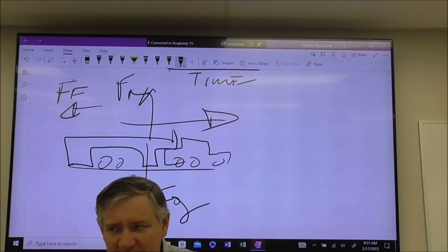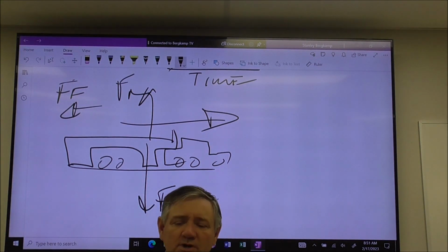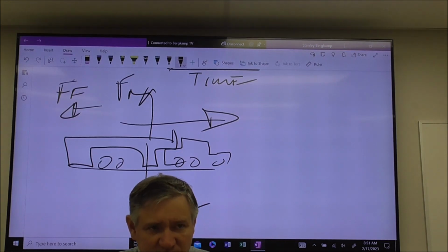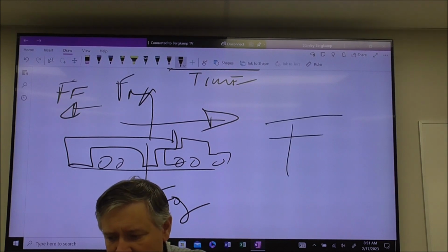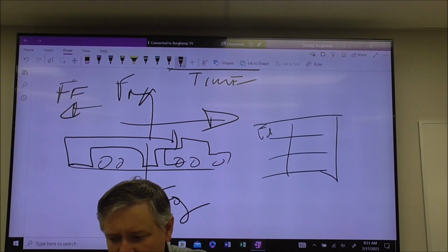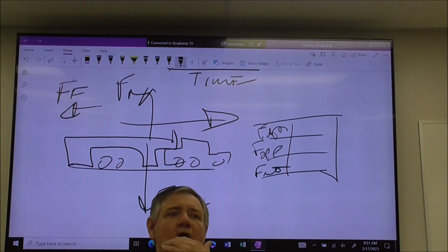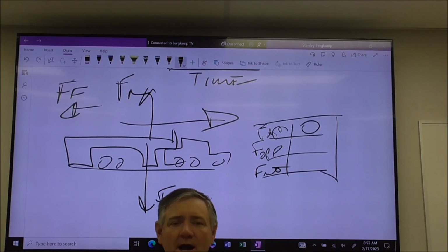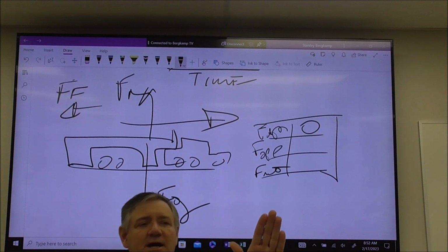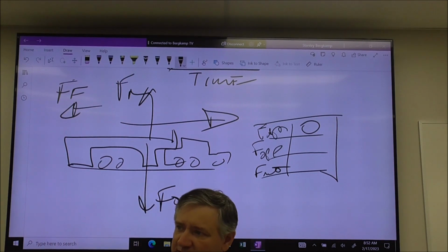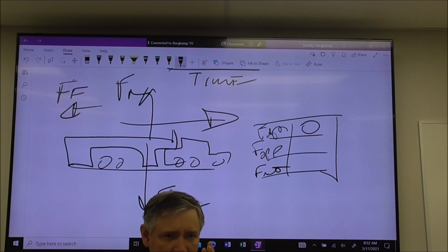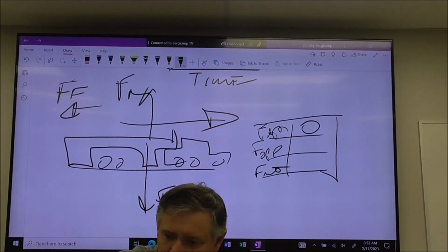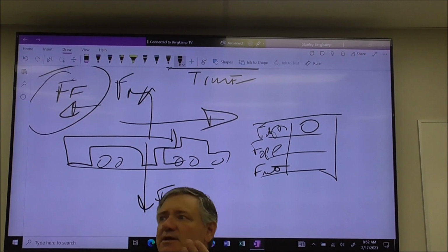Now, I'm asking you to find an acceleration. So right away, what do you know your net force does not equal? 0. So if you come over here and you draw a chart, you're going to go force applied, force opposing, force net. I'm hitting the brakes. I have no applied force. I'm not pushing the cart at the same time I'm hitting the brakes. I'm just hitting the brakes. There is no applied force. The only force that's going to make that thing accelerate is that force friction.